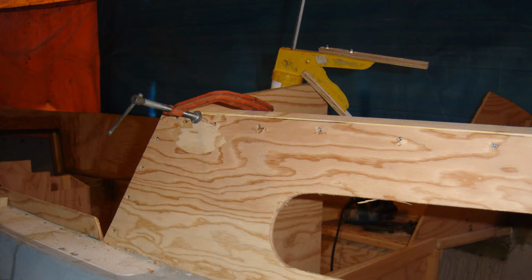And in this picture, you can see the beginnings of the framing of the aft cabin. If you take a look in through the window to the lower right, you can see how I was able to leave a space under the cockpit seats to provide the length needed inside for a full 6-foot quarter berth, both sides of the boat, allowing the boat to sleep two adults quite comfortably.